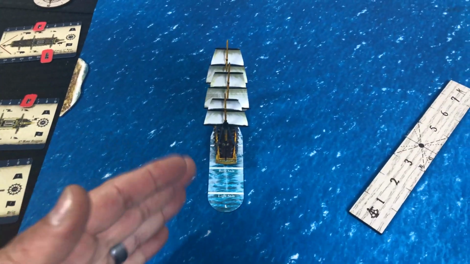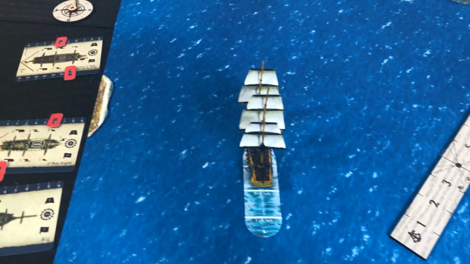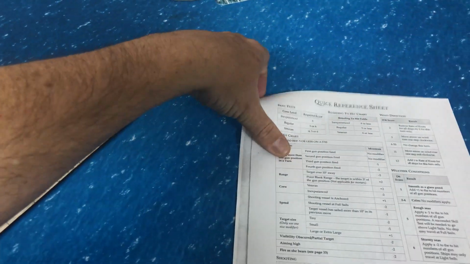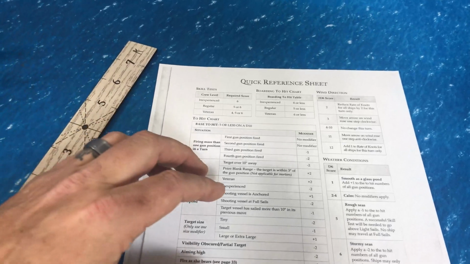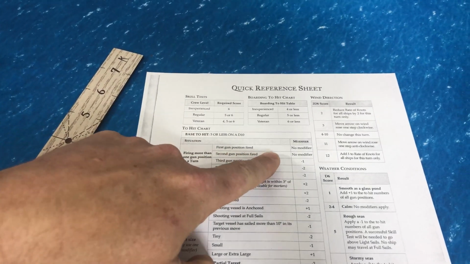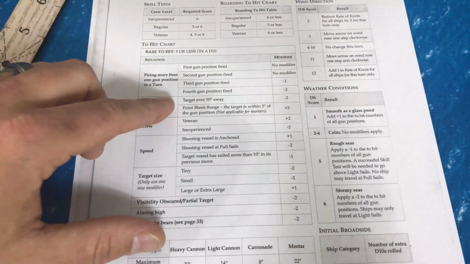All right, so we went forward twice and then turned, rather. But we will roll our single D10 and look at our modifiers. Right over here, everyone is going to be regular crew. All right, so my ship, their ships, all ships, regular crew, just making it easy. And for our base hit, we need a 5 or less. Only 1 gun position firing, so we're not going to have a modifier from that.